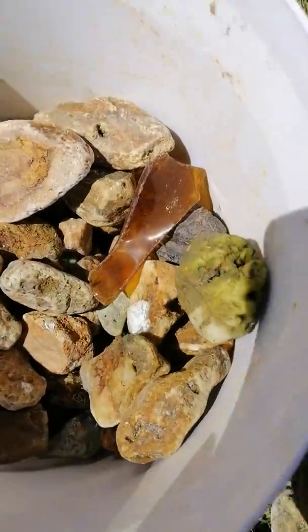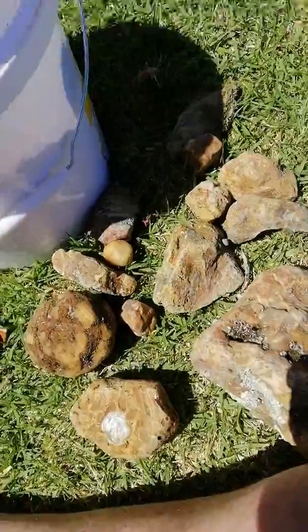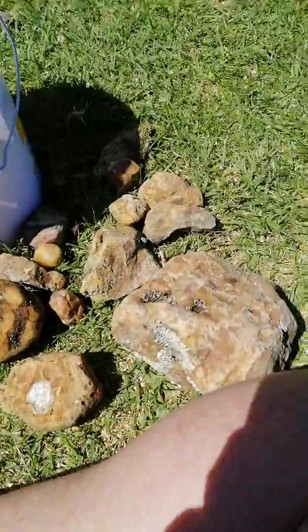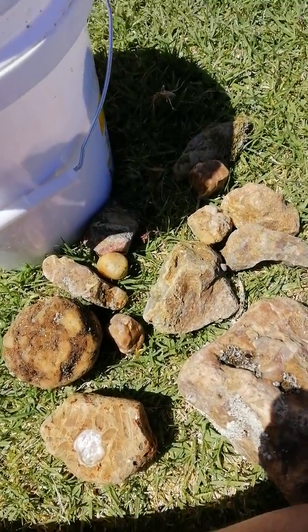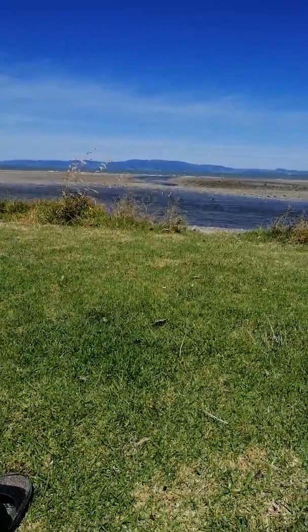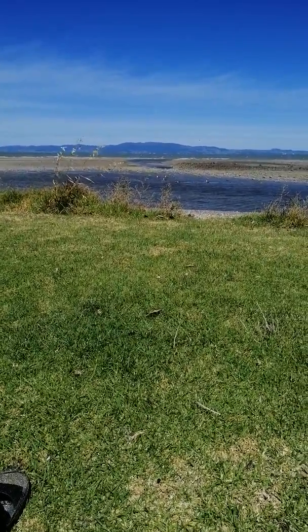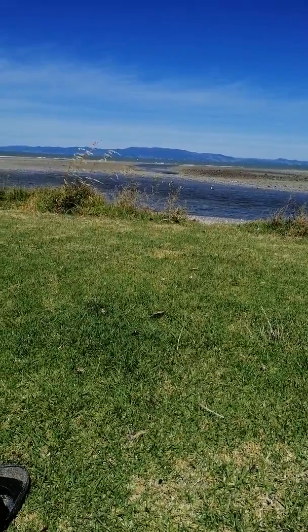Because some of the glass is broken and shattered in there I'm not going to tip it out, and because the table is kind of right there next to the van next door to me where I've got three people sleeping in it, I'm just going to do the video. I'll clean them up and I'll do the video at home. This is just a short little video to show you what I've been talking about. Happy rockhounding season — bye!